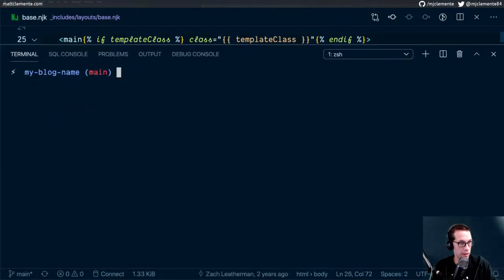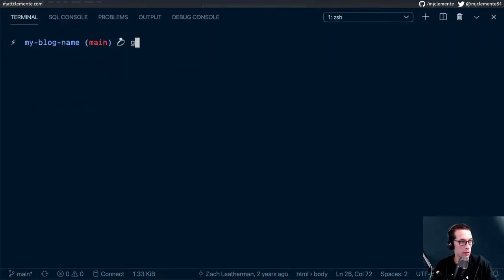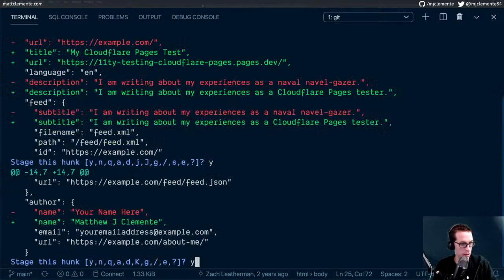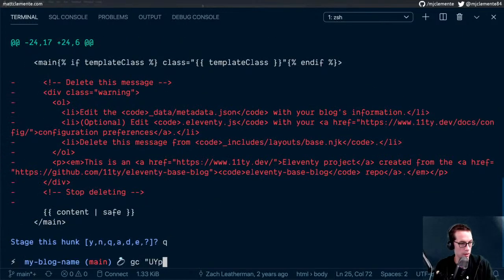All right, so we got two things to do here. First, we will update that. Yes, commit. We'll do the update config with information.